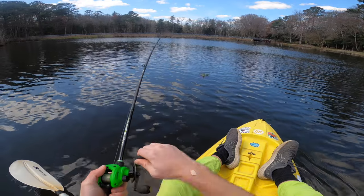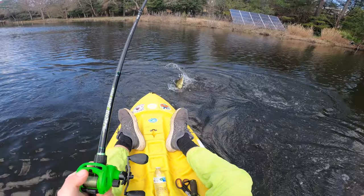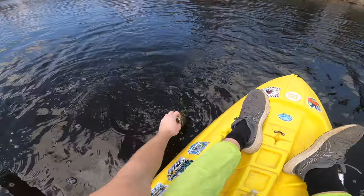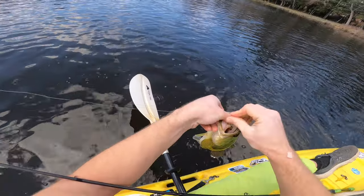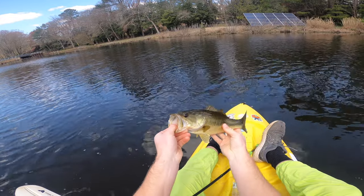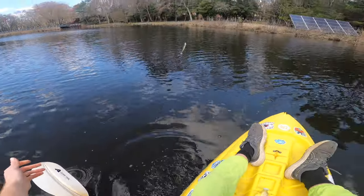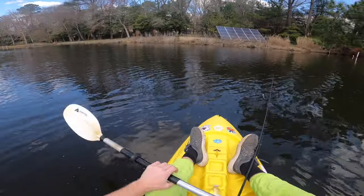Fish number two, definitely a little bit bigger. Swim bait's gonna be the ticket — we could probably just sit here all day and catch bass after bass. Another one, and they keep getting bigger too. I'm loving it right now. Hooked them right in the tongue — that's wild. Definitely another upgrade on size too, these are some really good looking healthy fish in here. That's the hat trick, three fish in the boat. Many more to come hopefully.